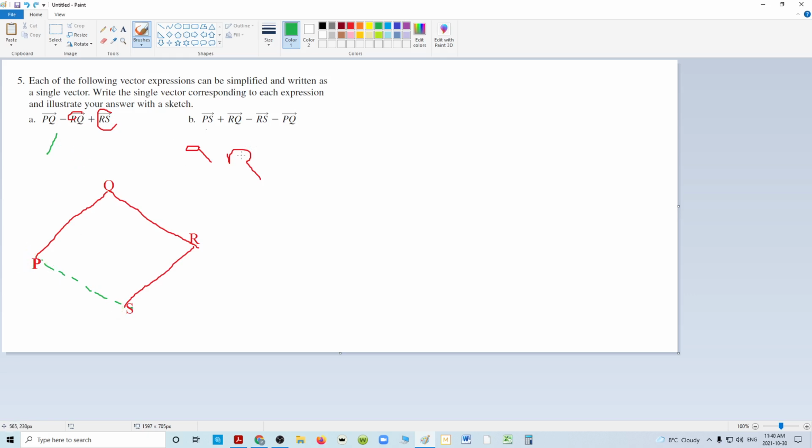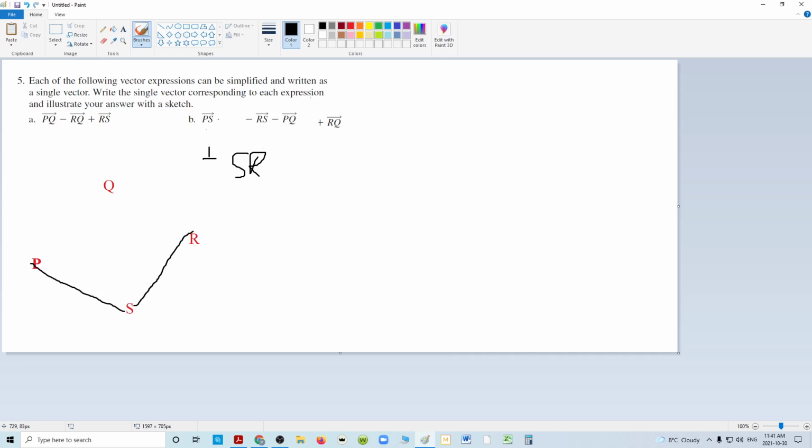Okay, the same thing goes with this one. If I follow the rules that they've presented to me, P to the S is this direction, plus R to the Q. So you'd have to keep in mind that this is going to be added to this. Let's just skip to the R to the Q, and we're going to rearrange it. We're going to add R to the Q later, because you're allowed to do that, as we showed. What's the opposite of minus RS? It's SR. So we're adding SR instead of subtracting RS.